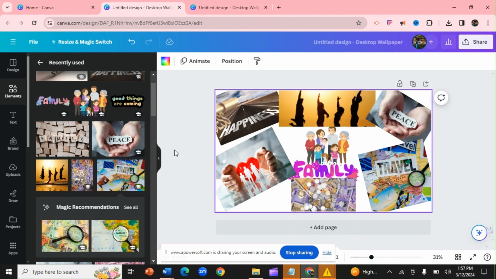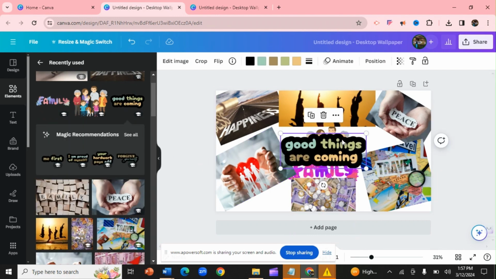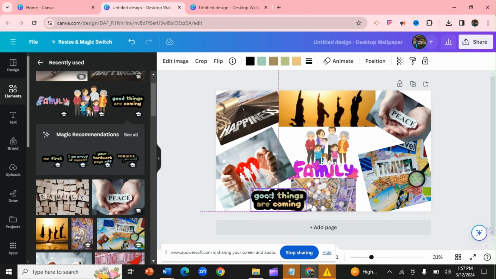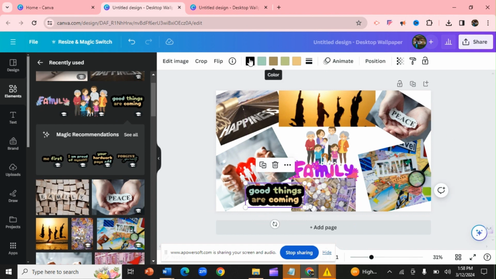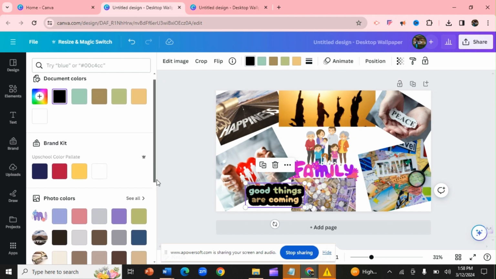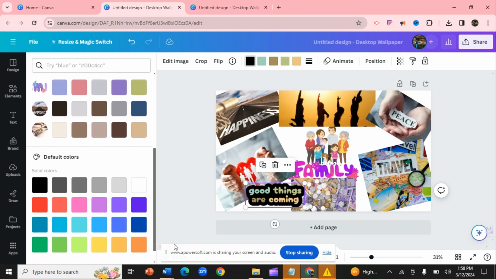You can even add some quotes like this, "good things are coming up." You can resize it and place it here so that it also gives a good vibe. And I think we can change the backdrop and make it more vibrant. Okay, I'm going to change this. No, it is not suitable. I'll go for a darker one.